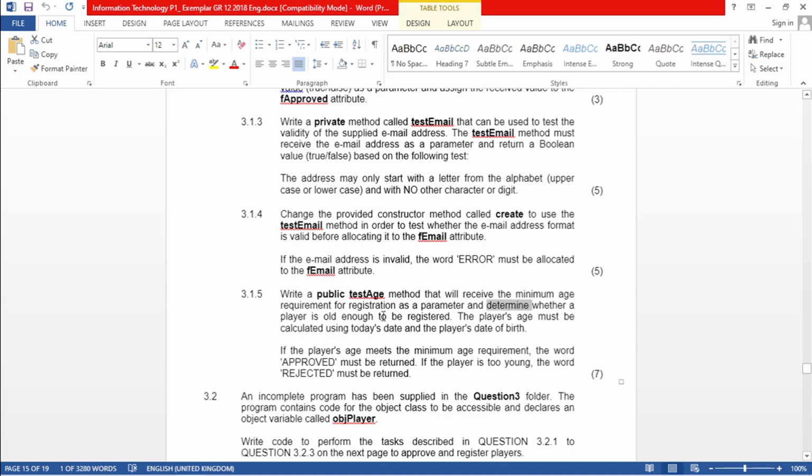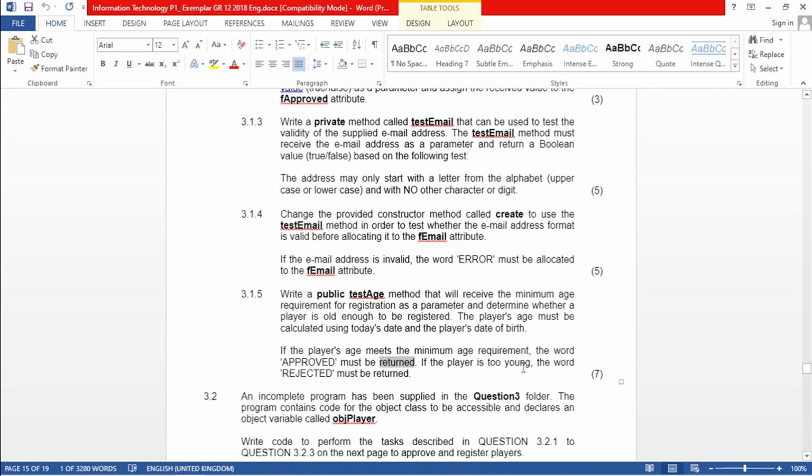Okay, whether a player is old enough to be registered, the player's age must be calculated using today's date and the player's date of birth. If a player's age meets the minimum age requirements, the word approved must be returned. Okay, returned tells us it's a function because it's returning a value.